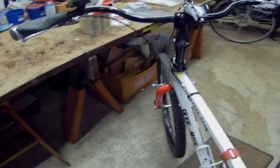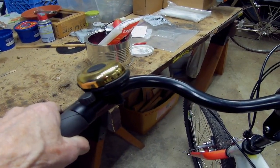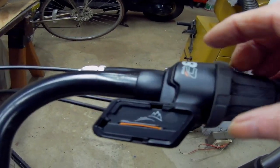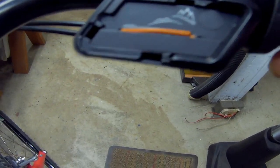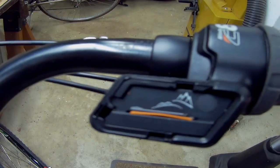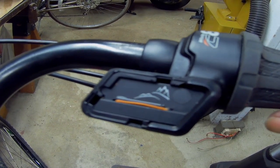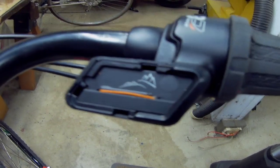But back up here, I've got all my handlebars in. I got the grips, hopefully at the right angle. I can always adjust them. But over here we've got the little guy. As you see, as I move it, it's broken right down here on the end. I think it came that way, so I'm going to heat up my glue gun and put a little dab will do you there.